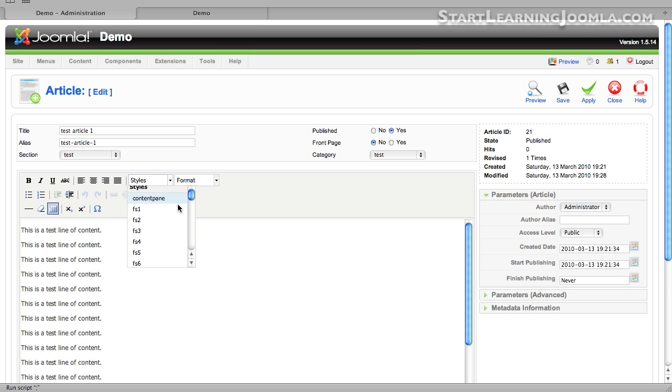The first one in this list, Content Pane, is not one we're meant to use. How can we know that? Well, in this one case, we simply have the technical knowledge about the template. Don't worry if you don't know. Testing will let you know what works and what doesn't.